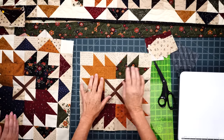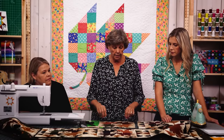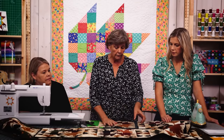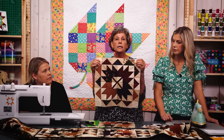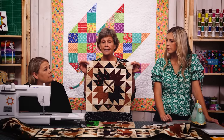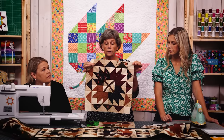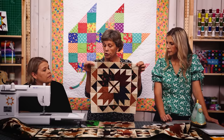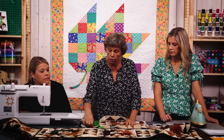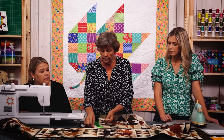It looks great. So this is our leaf block all sewn together. It looks darling. And what I did was I decided I was going to put flying geese all the way around it. Because they're 4.5, they match up exactly. There's no measuring. So all my little flying geese, I just sewed 3 of those together and put them around the sides and put my 2.5-inch corners in the middle, because you have a few left over of your light ones, and you have 1 left over of a red.